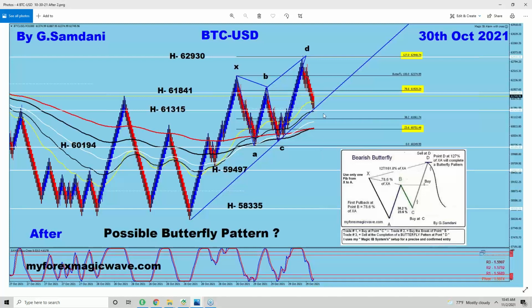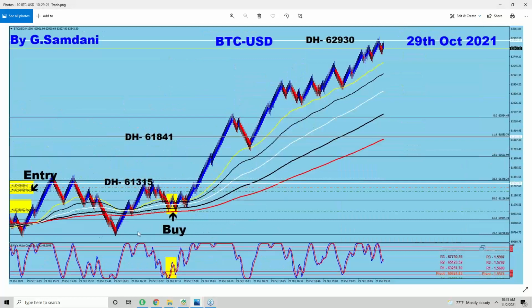But what good it is going to do for me is this: when it was going up from here, this is what I did. You see that? It was bouncing from the point C there. This is where the bounce is, the first entry, the second entry by the book. With my Magic IB setup, like I said, I only take the trades when I see my proper setup with 4 conditions. And this is what it is here.